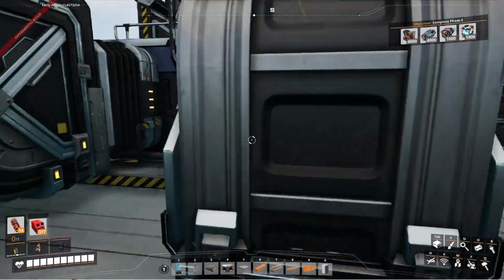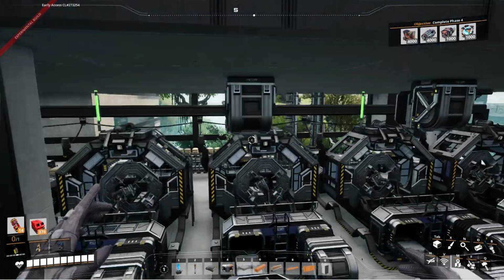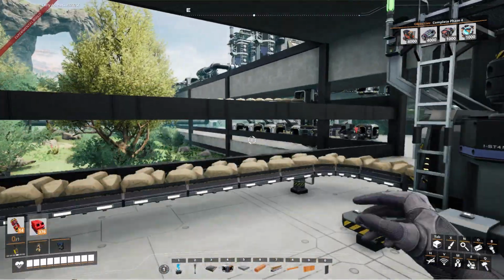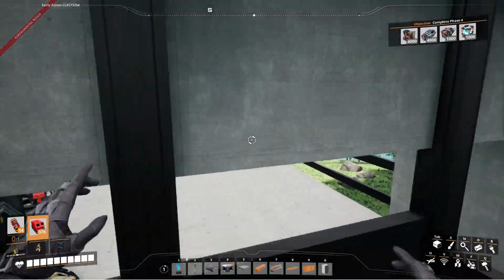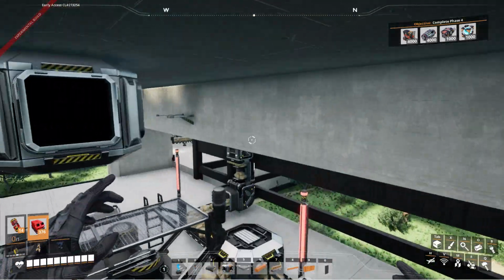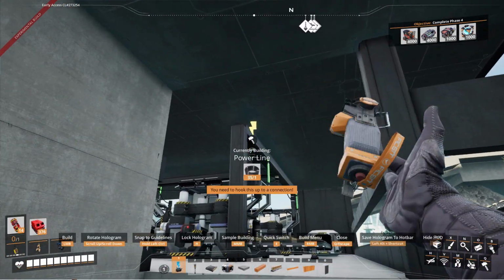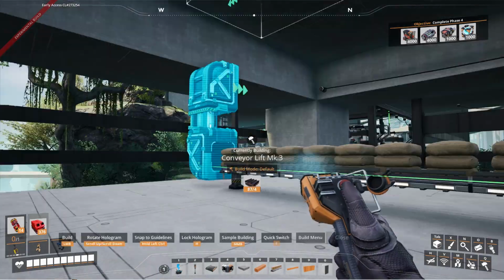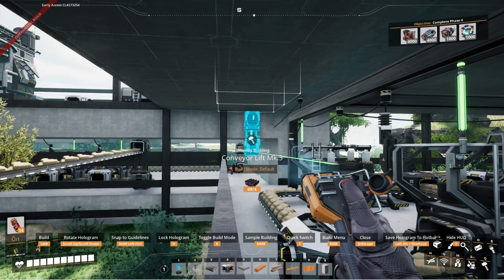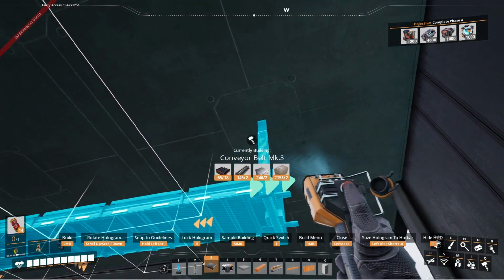Alright, so we follow the concrete. Let's see, this one is... Okay, so these are filling up fine, but our concrete's messed up. Oh, that's a problem. Alright. And these aren't powered. Okay, so 2 problems. Easy enough.